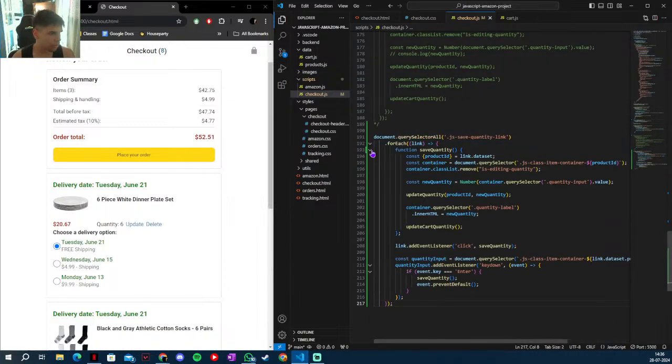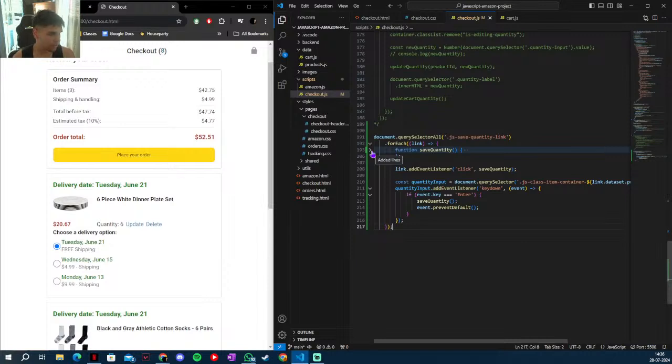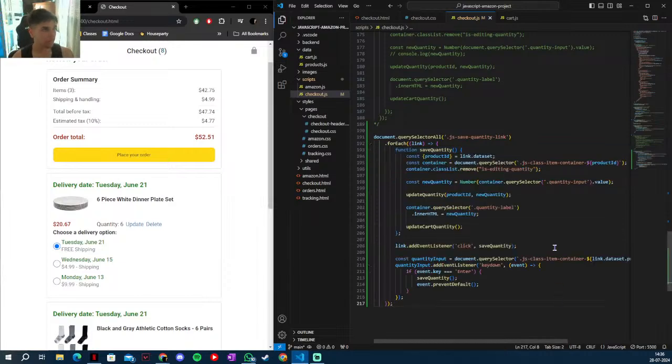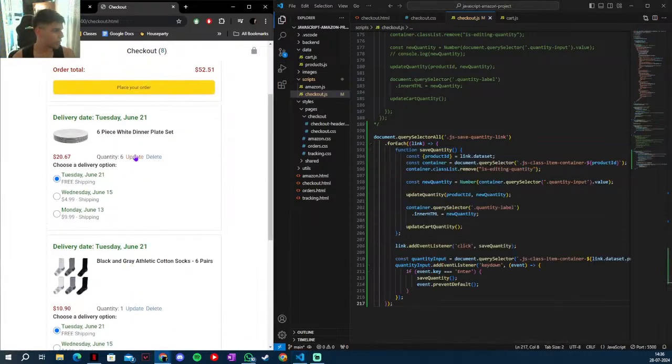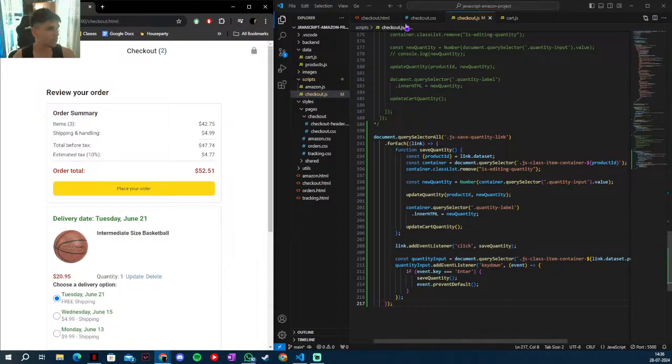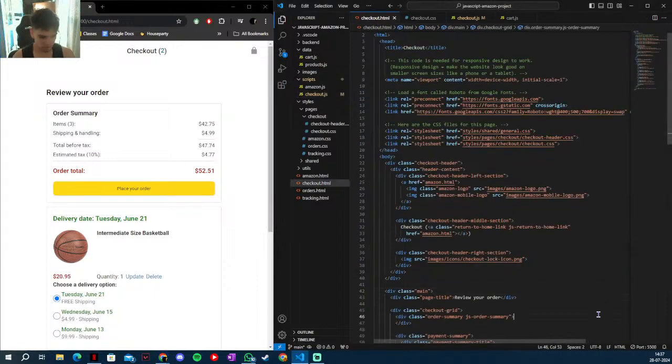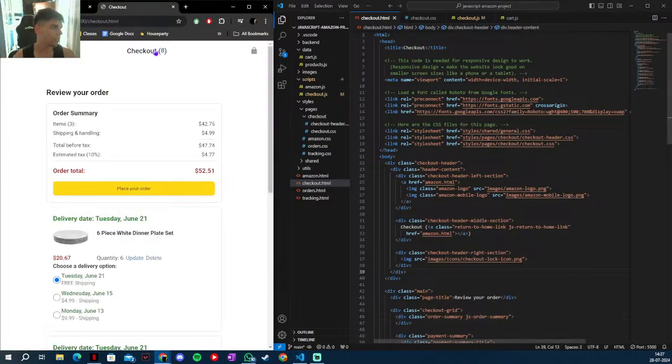Over here we add an event listener now. If the event key is equal to Enter, this should work. I was just trying to figure out how this works, but it should work more or less. So if I just load this web page, if it decides to load, there we go.